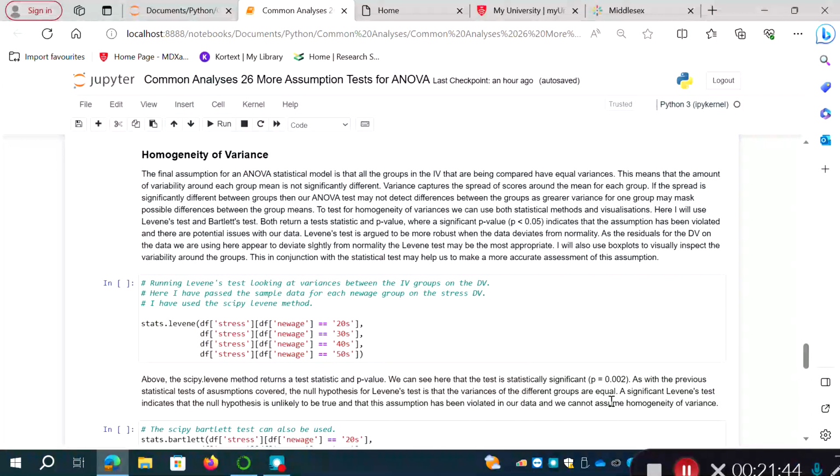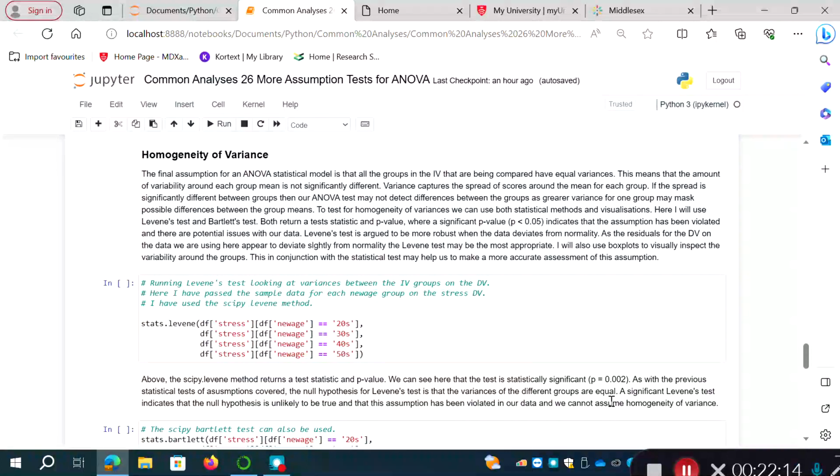There are various names used for it, but this means that the amount of variability around each group mean shouldn't be significantly different. Variance captures the spread of scores around the mean for each group. If the spread is significantly different between groups, then our ANOVA test may not detect differences between the groups, as greater variance for one group may just mask possible differences between the group means.